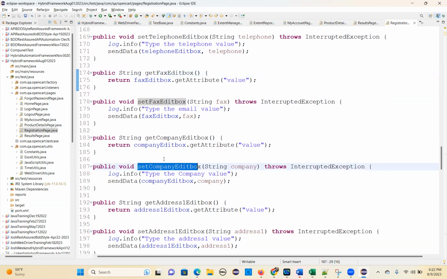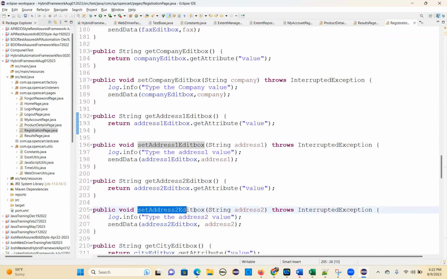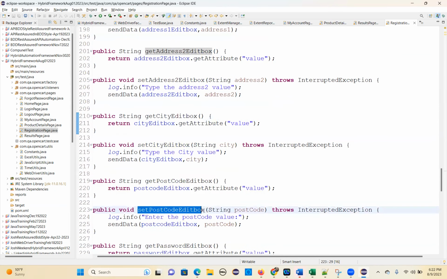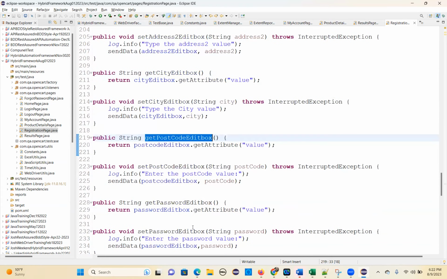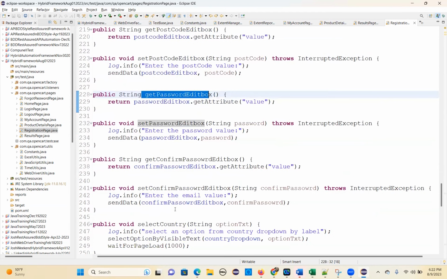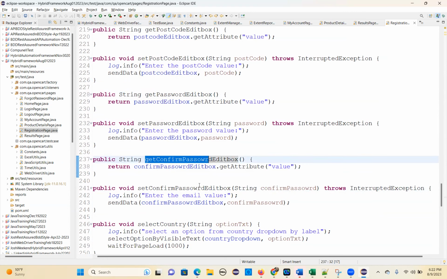So set company edit box, get company edit box. Set address edit box, get address edit box. Set address two edit box, get address two edit box. Set city and get city value. Set postal code, get postal code. Set password edit box, get password edit box. And set confirm password, get confirm password. See, all methods, you can write the setters and getters, or you can generate them too. Basically, you know how to generate setters and getters based on the fields.